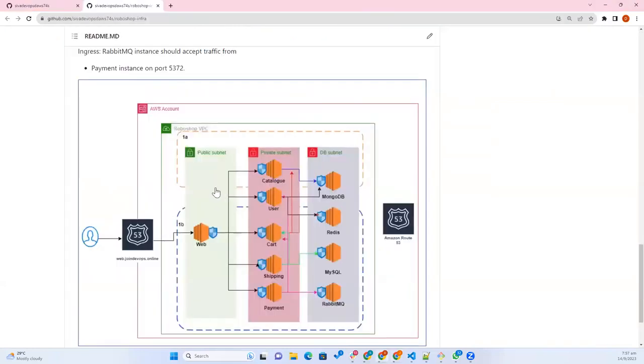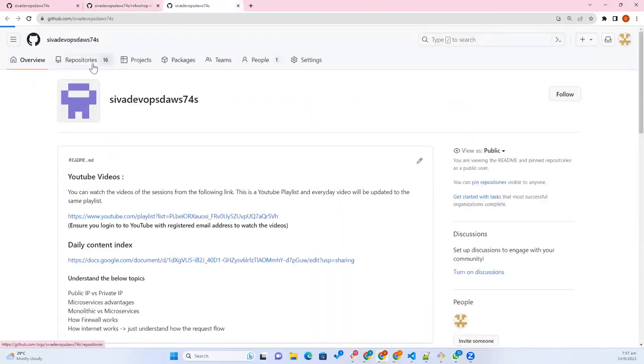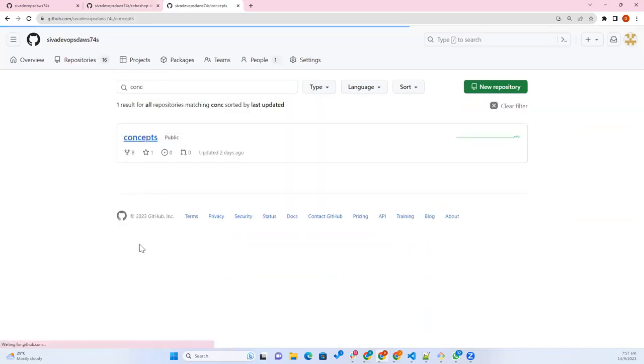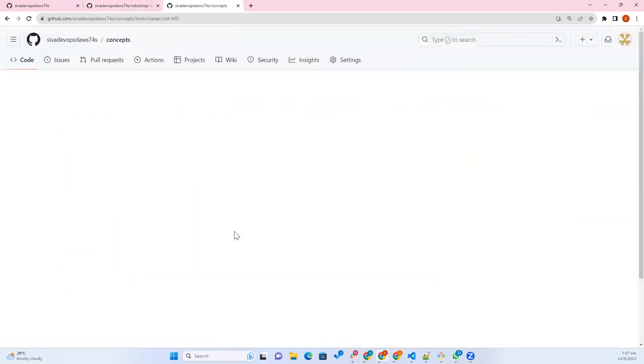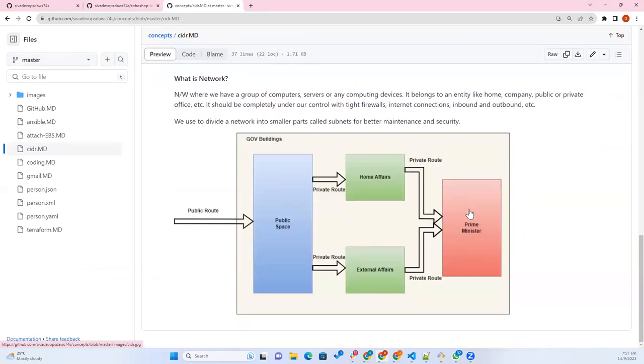Okay, so what is NAT gateway generally? Today we have seen the example, right? Let me go through the concept. Just imagine, here, this is the PM office. If you want to go to the PM office directly, you are not allowed. But if the PM wants to meet you, you will get a call from the PM office. Incoming is called ingress. Your incoming is blocked. You cannot enter directly. But outgoing is not blocked. If the PM wants to meet you, he can directly meet you. So that is like a NAT gateway.